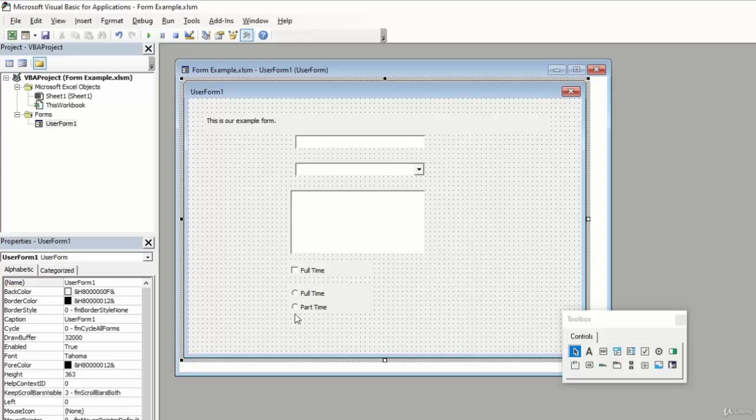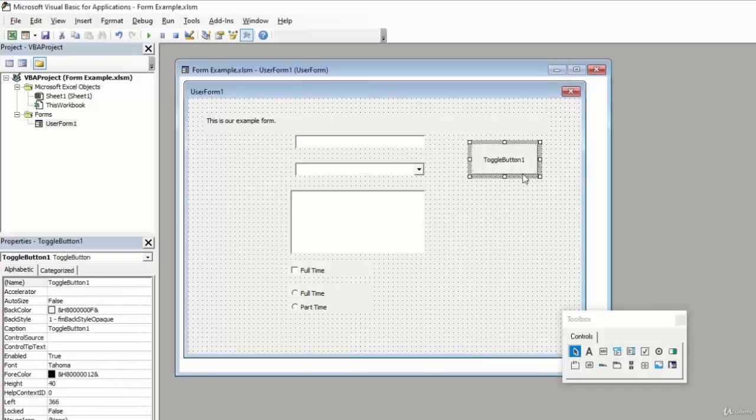So if you have a couple of different options and you don't want to use something like a combo box to select from them, you might use an option group. And again, this is all something that you would want to group together, whereas the checkbox is something that is a standalone item. You can have multiple checkboxes on your form, and you can interact with them individually and get different results. Next, we have this toggle button.